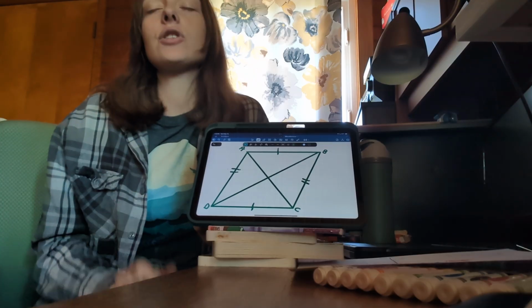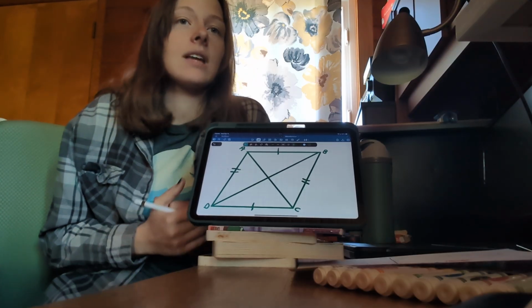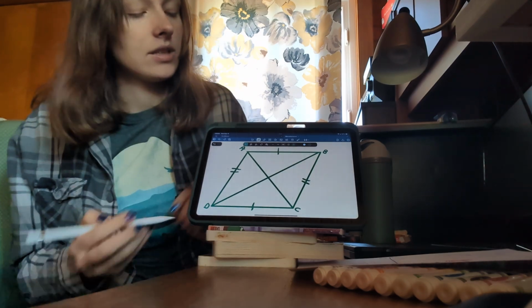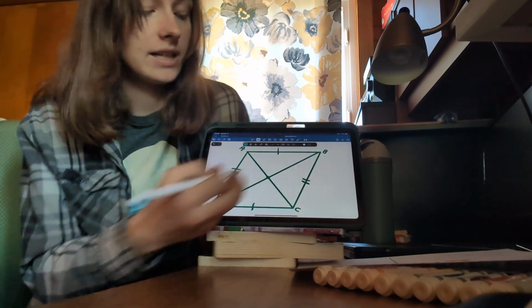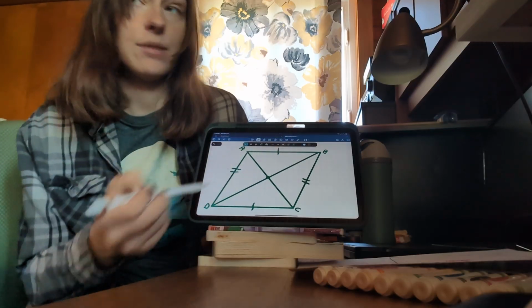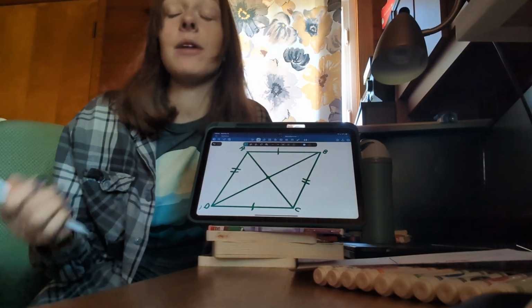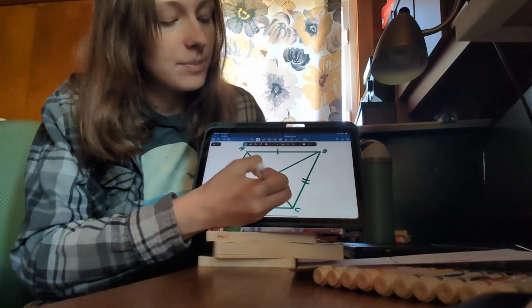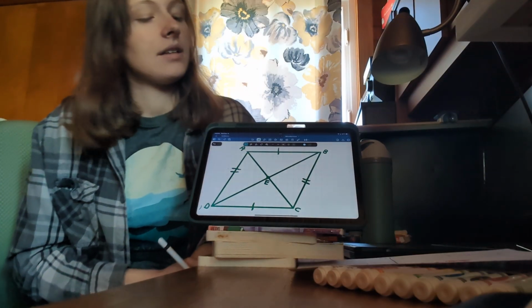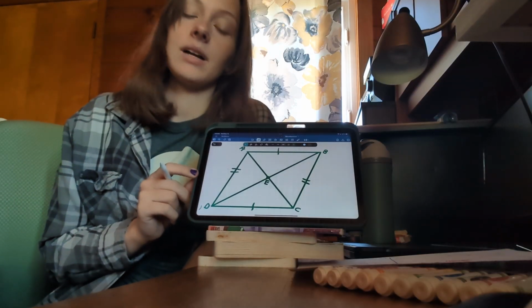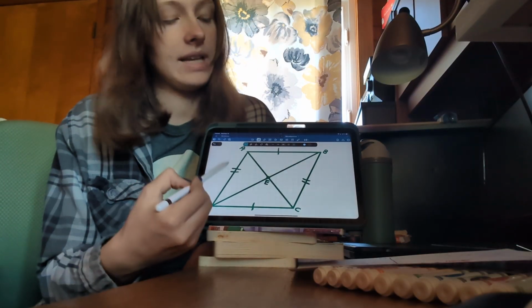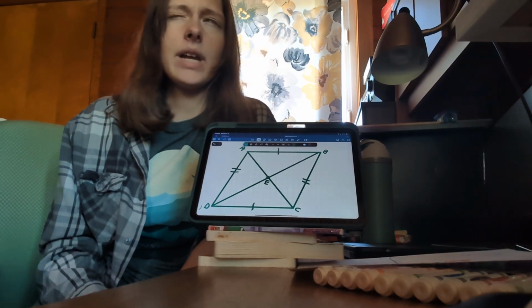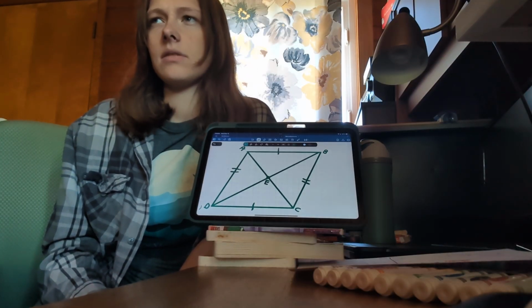Yes, it's so much easier to be specific about which angles and triangles you're talking about if you label them. So we're also going to label this point here in the middle where AC and BD meet. See how much easier that is to tell? I'm talking about AC and BD. And we're going to label that as point E. So now we have our labeled parallelogram with some things that we know, like the opposite sides being congruent. So what can we do with this information now?